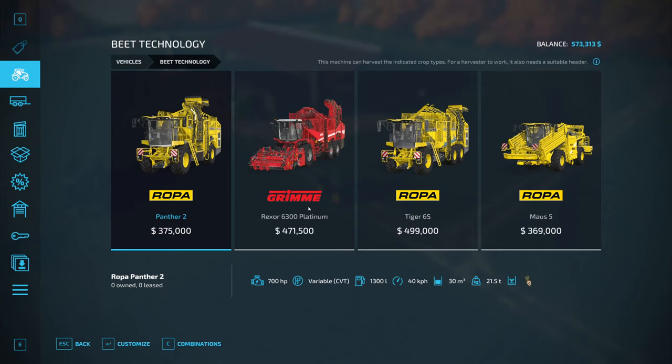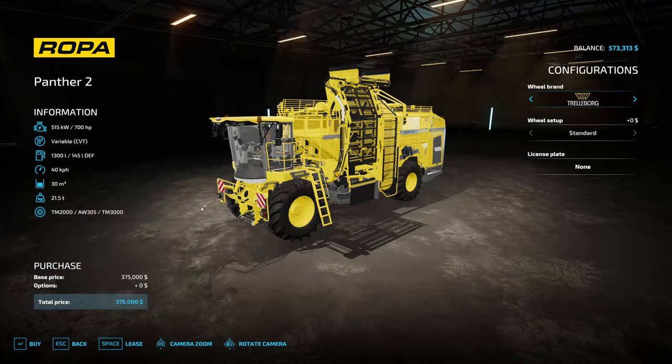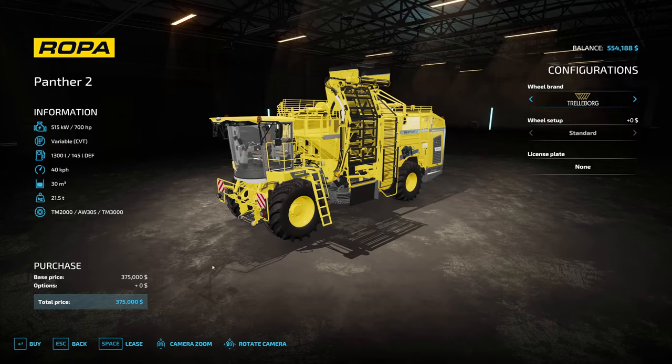So we're just leasing one for now. Oh my god, the prices of these things. Okay, let's go and we'll get this guy here, the Panther 2. $375,000, but we're going to lease that for $19,125. Let's go grab us a header for that.